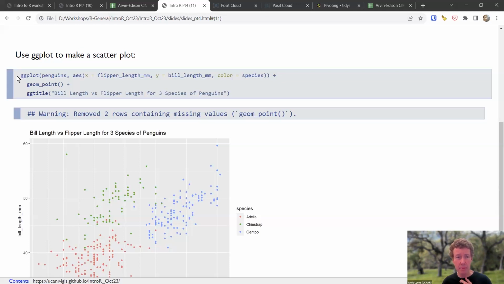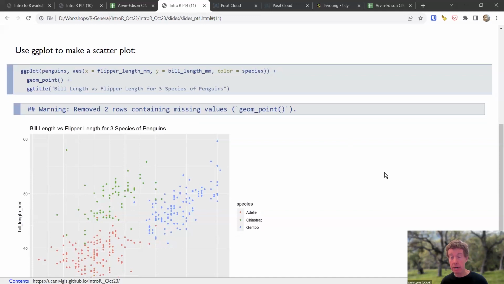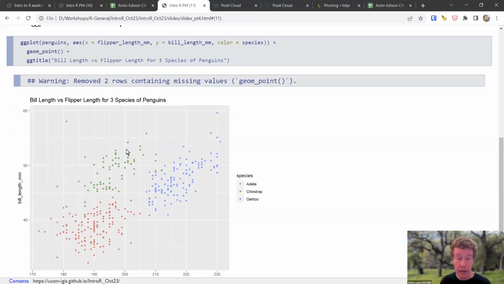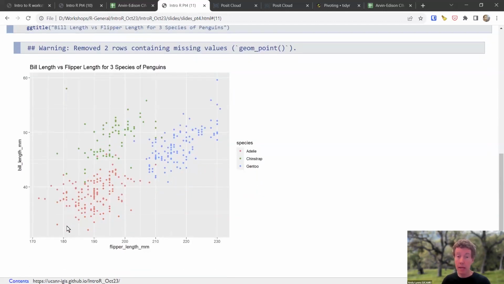You can already see just at a glance that it's actually several functions that are being added together, and each of these functions adds something to the plot, right? So take home number one, when you're using ggplot, you're probably not writing a single function, and you're not piping them together. We're using those plus characters, right? But just with the default values, you can see the default values are this kind of shading in the background, and it looks pretty good just out of the box. Certainly a little bit nicer than those base plots.